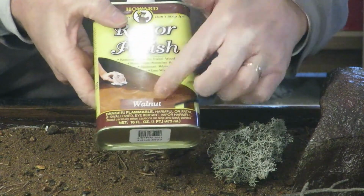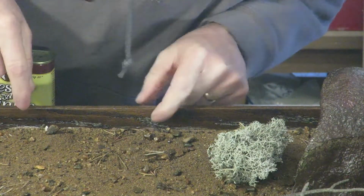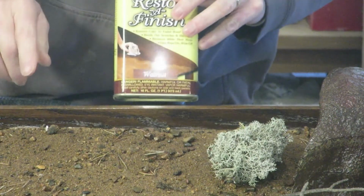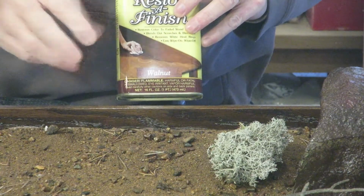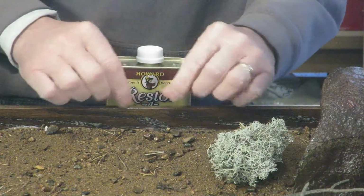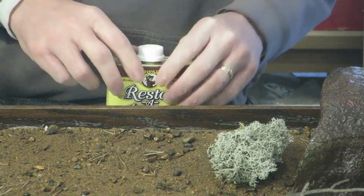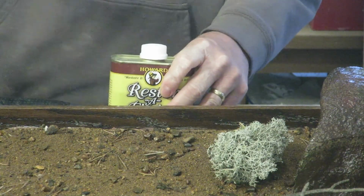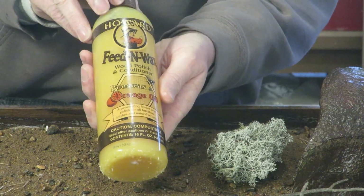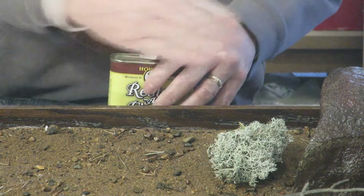I'm going to use Restore Finish walnut stain to clean up this residue from mache that got into the grain of the wood here. What this does is it kind of, I don't know if I'm using the right word here, but emulsifies. It ends up reliquefying the varnish and stain that's on here to spread it out. And then when it dries, you can't ever revarnish that again. You can't recover it with varnish or shellac. You have to use the feeding wax, the orange oil, beeswax wax to seal it.